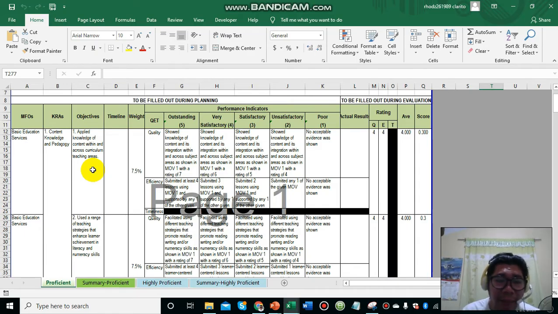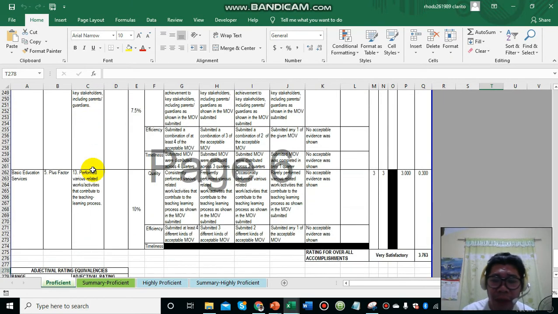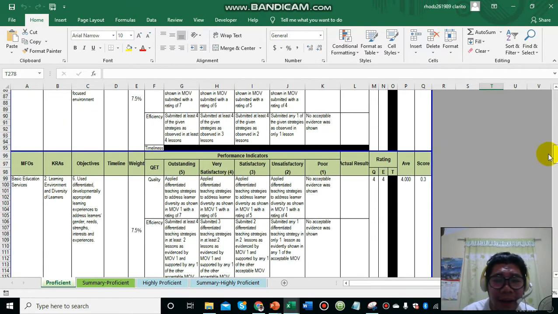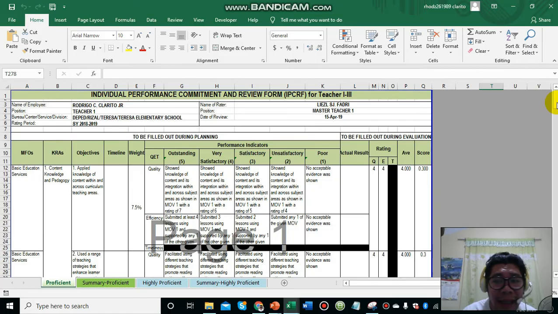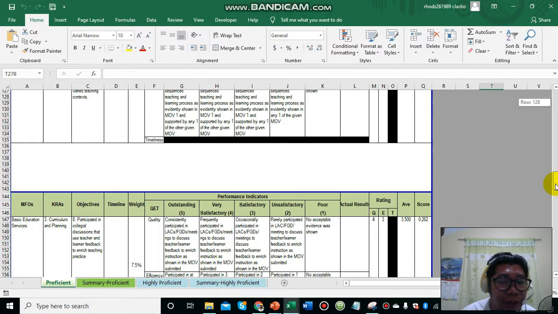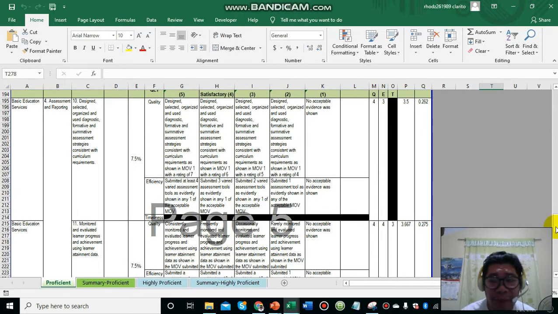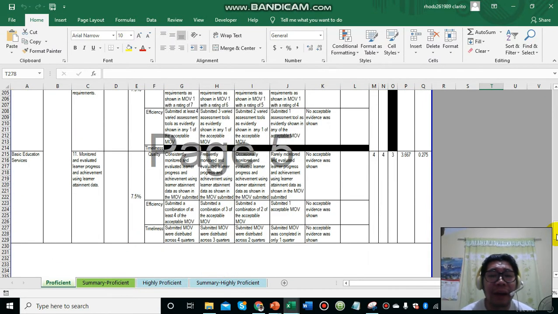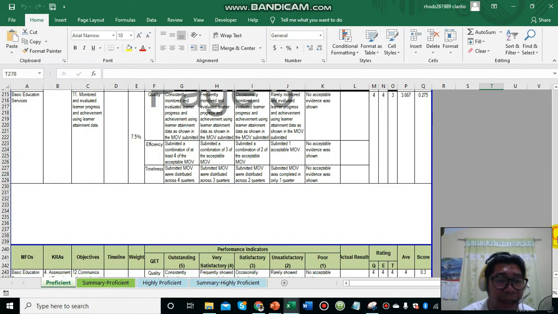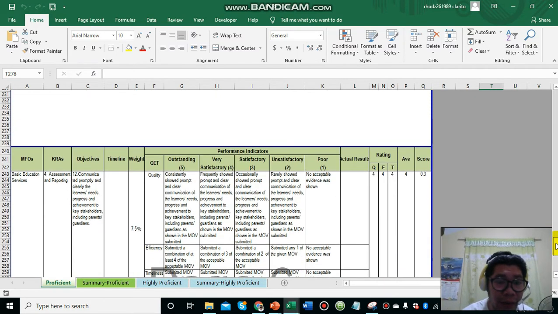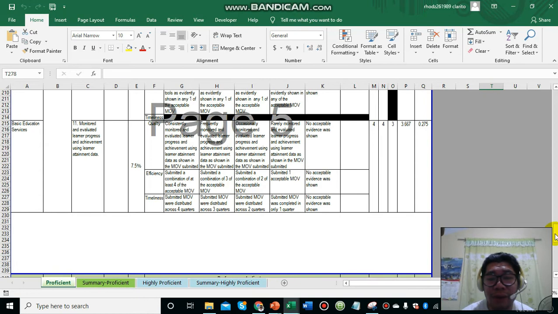Okay, pag tinignan natin ng maigi sa ating IPCRF, wala po tayong timeliness from objectives 1 to 10 and 13. Ibig sabihin, hindi tayo required na dapat lahat ng quarters meron. Only in objectives 11 and 12 are the objectives wherein we distribute our MOVs each quarter.